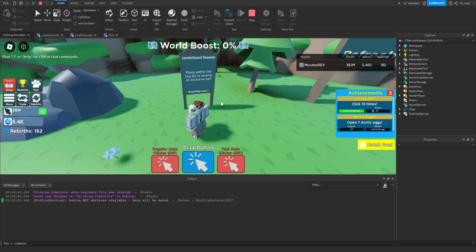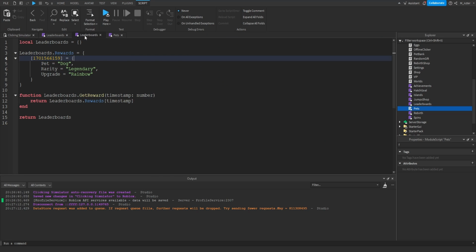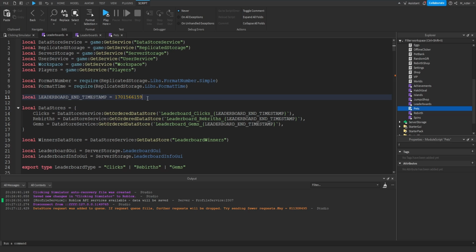Now, of course, our sign still says resetting soon, and that is because the way that I have our system set up is for us to manually change the timestamp every single time we want to reset those leaderboards. And the reason that I have it set up like that rather than being completely automatic is because, first of all, being completely automatic adds another level of complexity to this, which I felt was kind of not a great idea in all honesty. Maybe in another series where it's better structured, I would do that. But also at the same time, some people like to change up certain things before another season begins, and they like to prepare before the next one starts. So that's why with this system, you can change it on your own time.